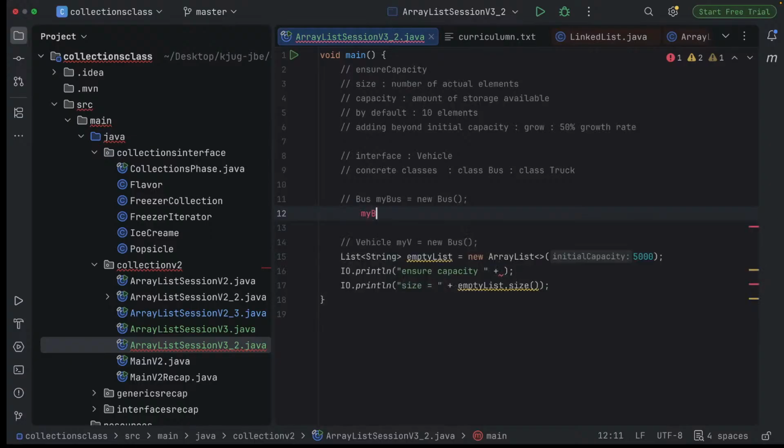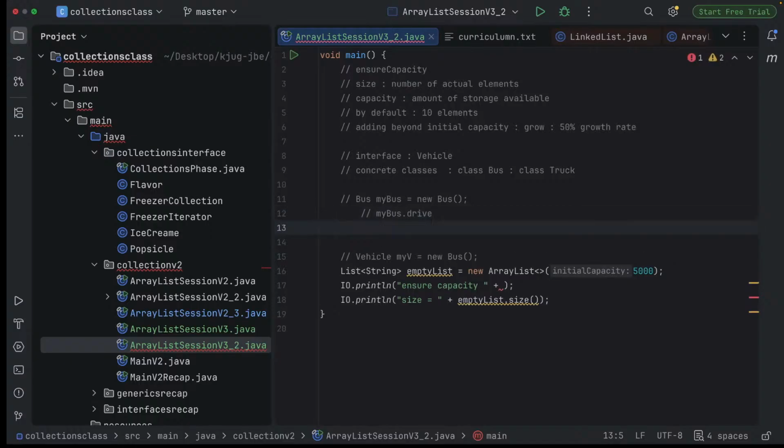When I call my bus here, I can access all the abstract functions that are declared in Vehicle that have been implemented in Bus. On top of that, I can call any specialized functions that are inside Bus. So if Vehicle had an abstract function like drive, I can call that.